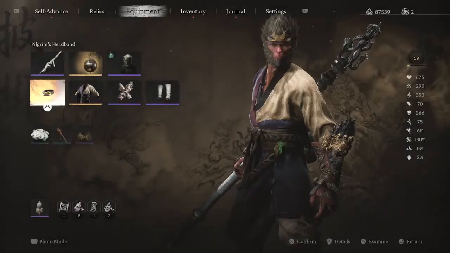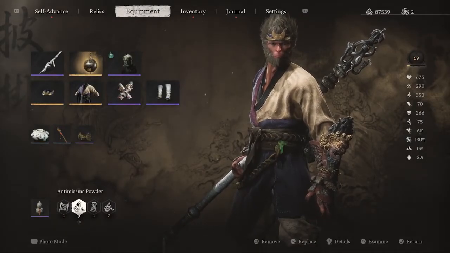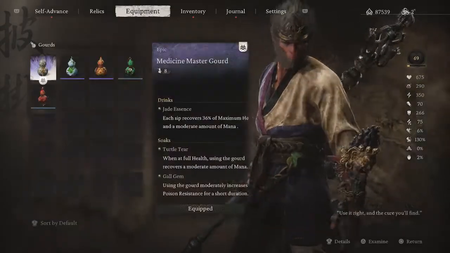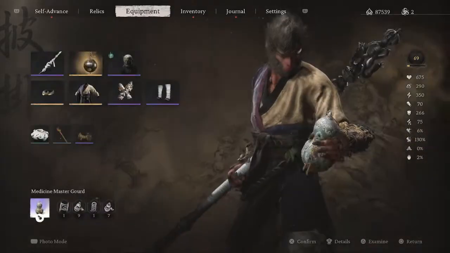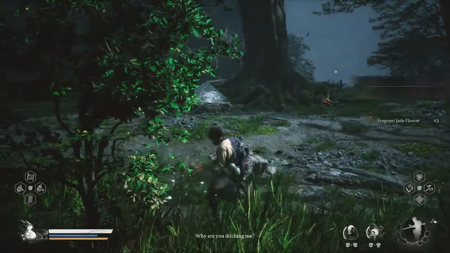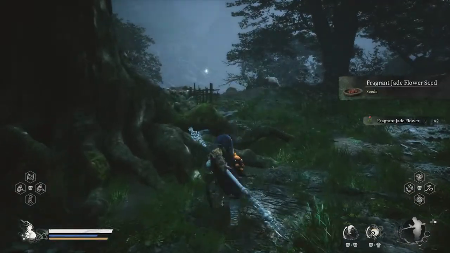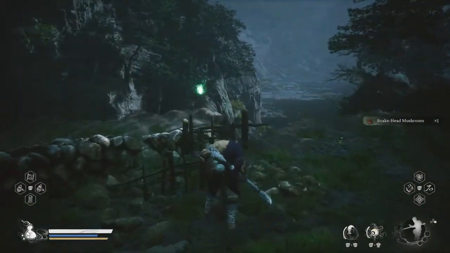Aside from that, just to cover back on what we did, equip some anti-miasma powder because poison's going to be one of the biggest threats. And in our brew, we also have a gall gem, which is going to help increase our poison resistance. So lots of poison in this, so be mindful of that. Make sure you gather these flowers along the way. We've got a seed, very nice. Always love to get the seeds. We can add them to Chenlong's little inventory.